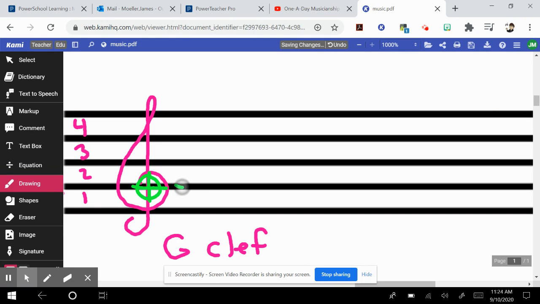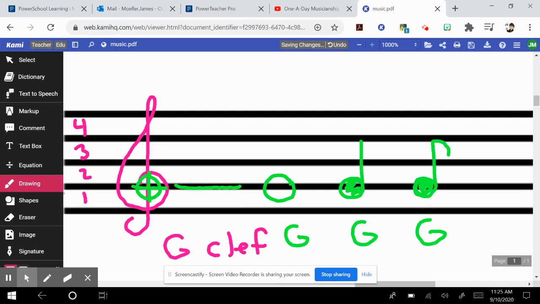So any note that falls on this line, or the circle part of the note, whether it looks like this, or anything else, that circle part has that line going right through it. The name of that note is G. The question arises, when do we figure out the names for the other notes on the staff?